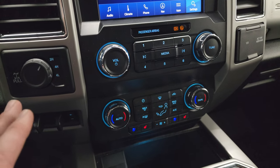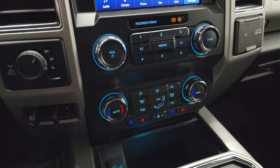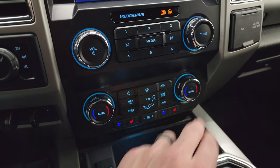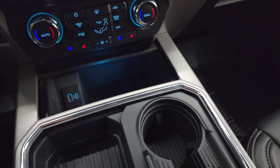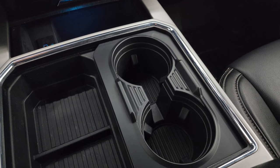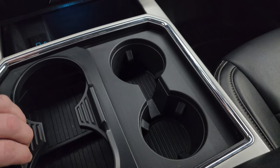The truck has to be started for the backup camera to work, so I'll show that once it's running. You also get turn-out four-wheel drive, a factory brake controller, and more tactile volume, tune, and climate controls — including dual climate, heated and cooled seat buttons, and fan control. There's a USB and USB-C right there. And now for my magic trick: two cup holders — abracadabra — four cup holders!